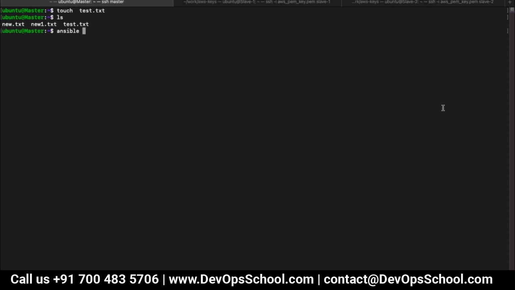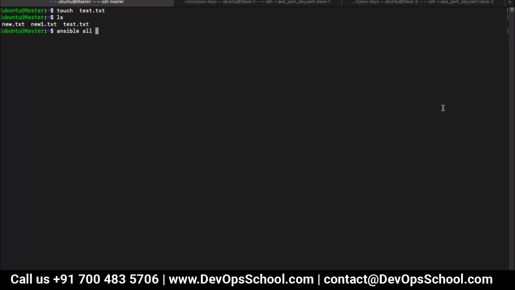ansible minus m. Here I will say all. All means you need to specify where it should copy. As of now I'm taking all. When we work on the inventory tomorrow, I'm going to explain the static inventory, like how we can ping based on groups or web servers, different groups we can have.